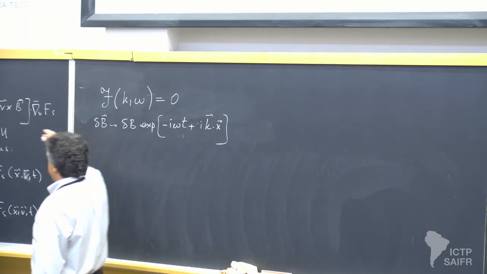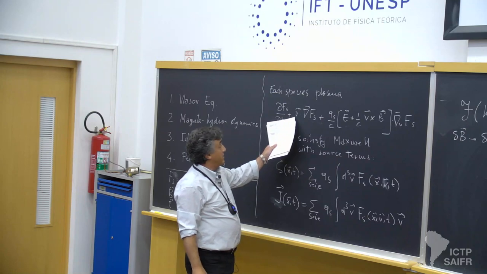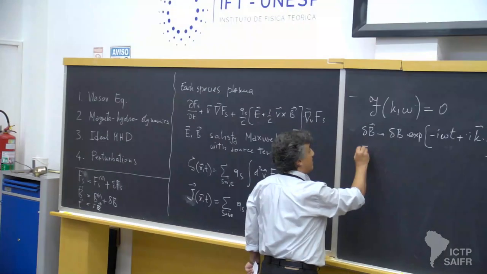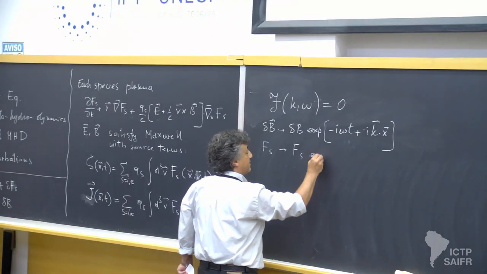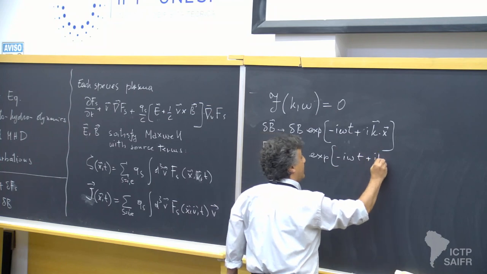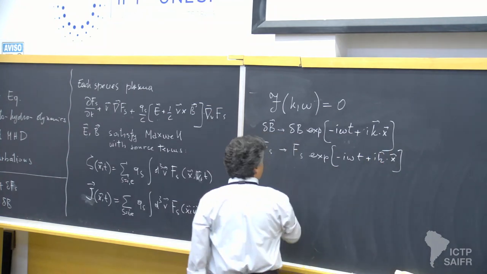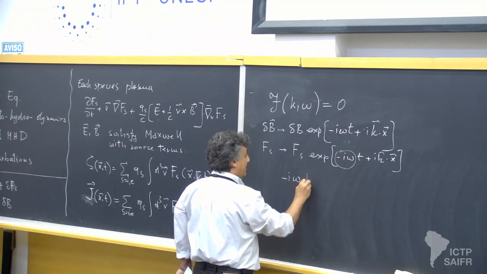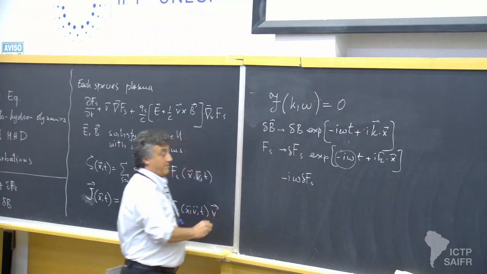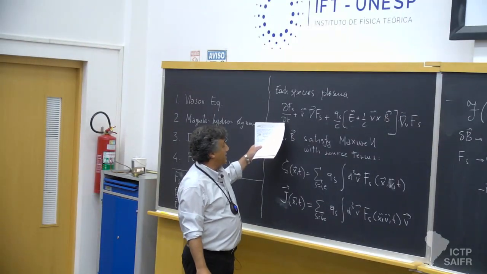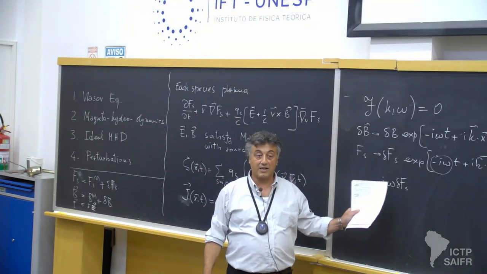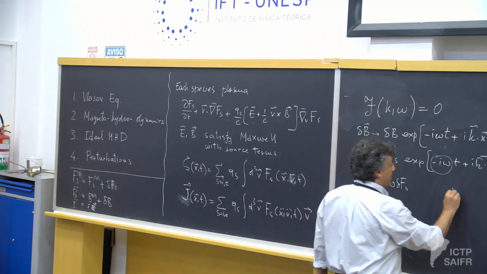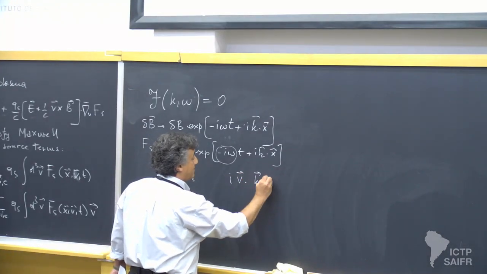And when you put this in here, you see it's very simple. Because, for instance, what would happen when you do, just an example, okay, d in dt of a perturbation. Well, F_s looks the same, no? It has a perturbation in the form of minus i omega t plus i k dot x. But then when you do the time derivative, what happens is that you pull down the minus i omega from there, right? So you have minus i omega, and the rest is the perturbation again, right? So all the terms in the form of d in dt transform themselves into minus i omega delta f. All the terms that have the space derivative, like v dot nabla, become i v dot k delta f.